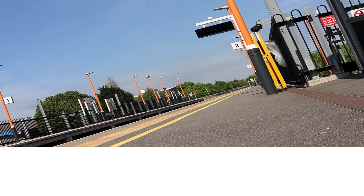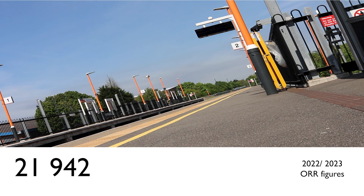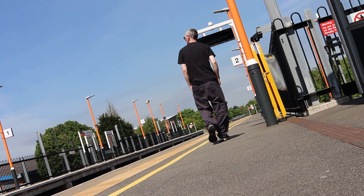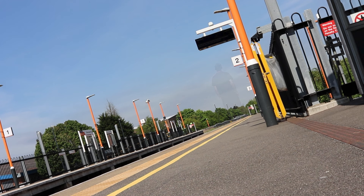The statistics for Bermuda Park are that it opened in 2016. It currently, at time of filming, has one train per hour in each direction, but services do start later on a Sunday. The entry and exit figures for 2022-2023 were 21,942. Bermuda Park isn't one of your typical new stations on the network, but it is a new station and those are always to be welcomed. The sight lines up and down the line here are absolutely fantastic, and on a day where there is a little bit of freight, some excellent photography and videography could be obtained.